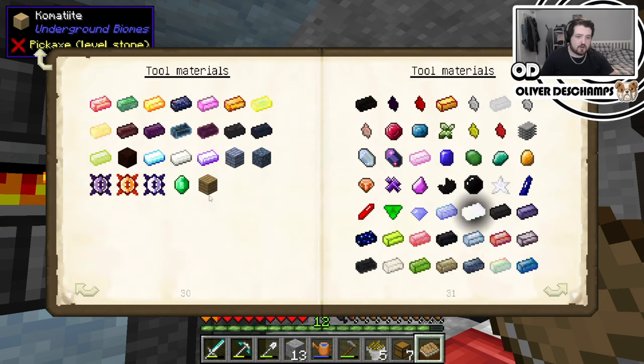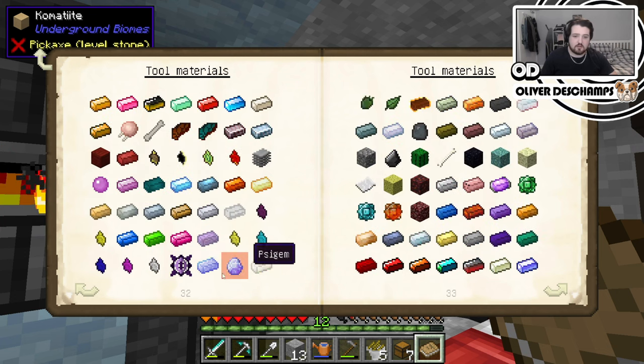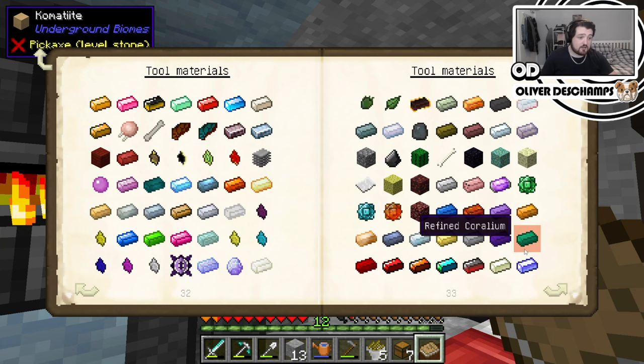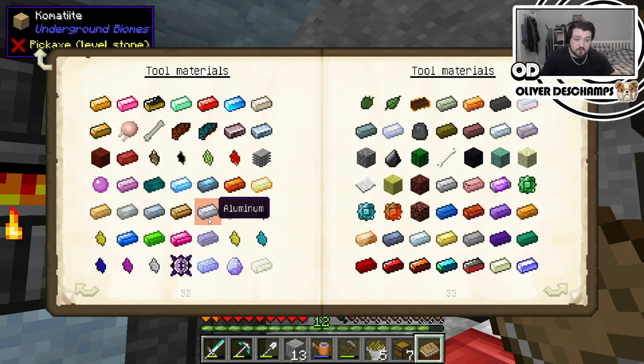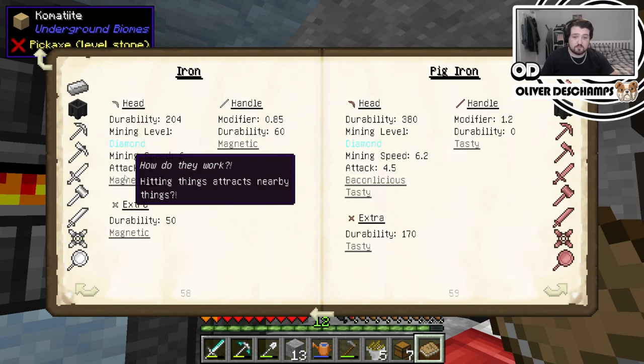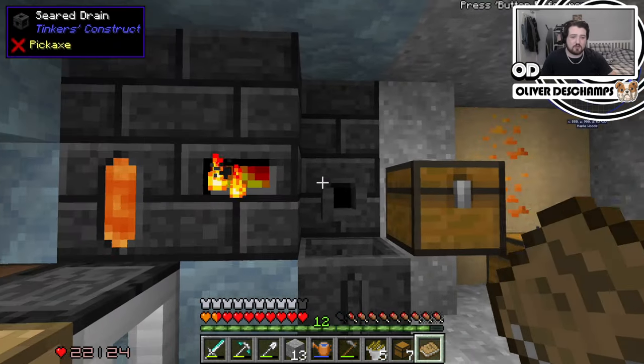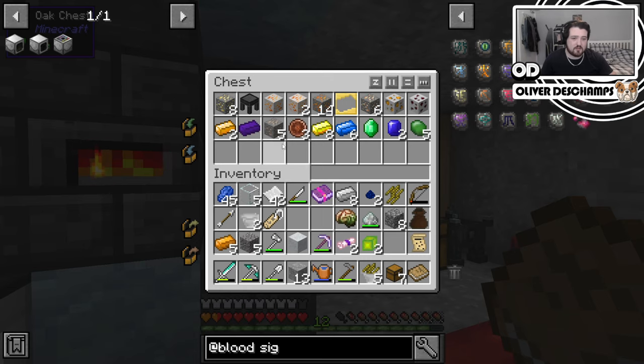Tool modifiers, whereas if I just go for something generic like iron, which, oh my god, there's so many materials that we could use. I can't even see iron. I know it's possible to use iron, I just can't see it with my own eyes. There. Yeah, it's only slightly faster than iron, so we'll probably just end up using iron to make this.